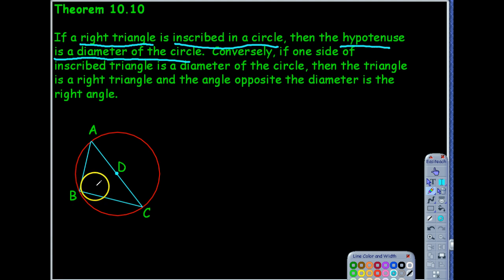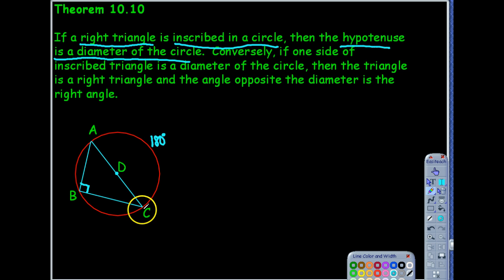Now, let's talk about this for a second. We said that angle B is half of the measure of this arc right here. What do you notice about this arc? Well, it says if it's a right triangle first. Yes. So you would have to know which angle is a right angle, so I'm assuming that's the right angle. Right. And since it's inscribed, arc AC is twice the size of angle B because that's the intercepted arc. So that would be 180 degrees, which makes it a semicircle, which would force segment AC to be a diameter. Exactly. Oh, that makes sense.